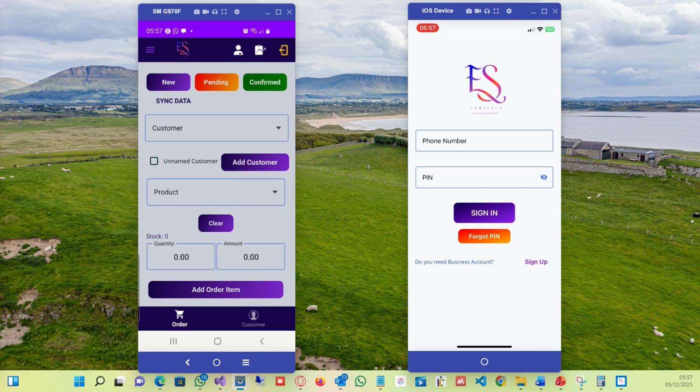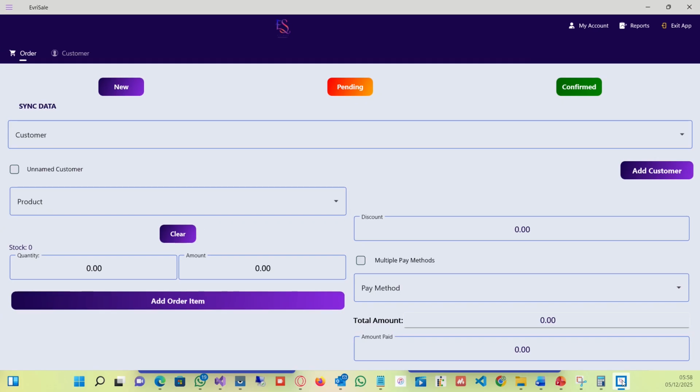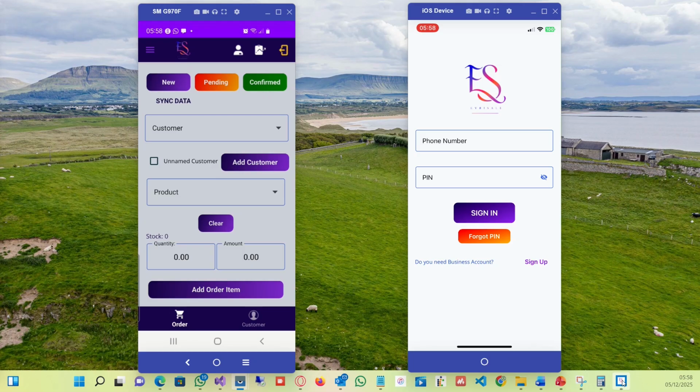I'm here to present the Evrisale system, which is a business companion that works on Android, iOS, and Windows. It as well works on Mac Catalyst that runs on Mac processors. Basically, this system works offline and online. It's cloud-based and enables businesses to manage their operations. We're focused on businesses like auto part accessories and car sales for this business scenario.